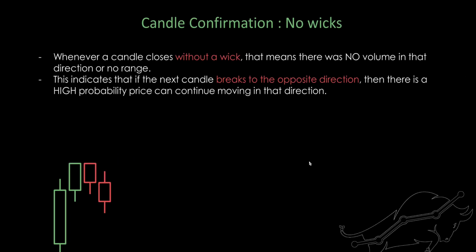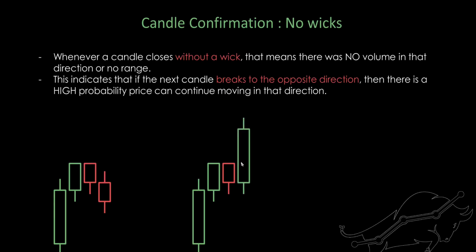Let's take a look at the scenario that we want to talk about here. So perfect. You have a candle moving bullish at this point. You have a next one moving bullish with no wick on the top. And then you have a candle closing bearish at this point. Now, there's going to be an opportunity when the next candle starts breaking the high of this candle with no wick on the top, and it may look something like this.